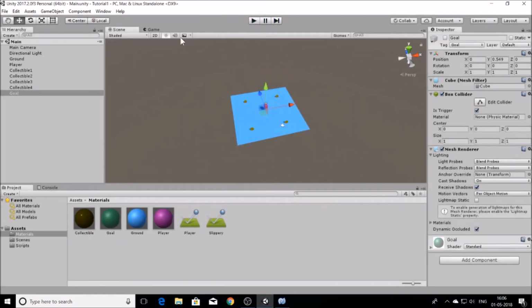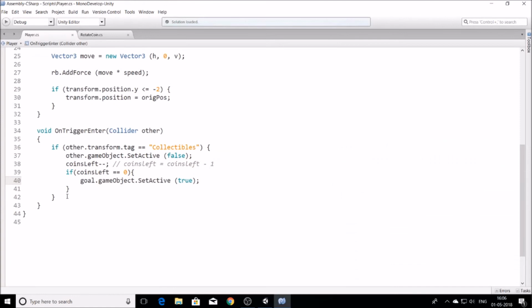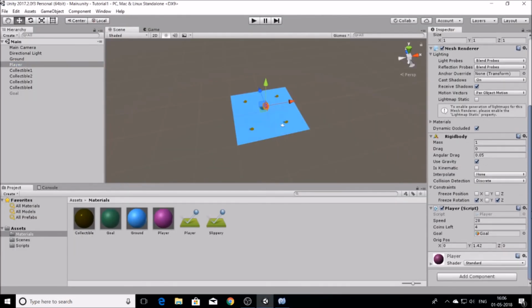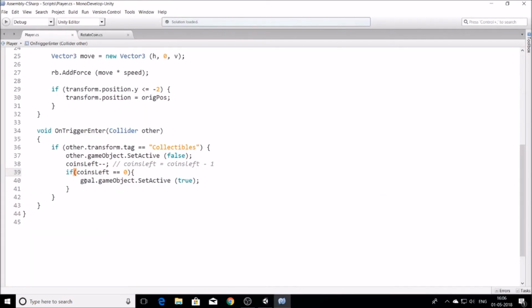So let's just stop. And what I've written over here is if coins left is equal to 0. Now, in the player script, if this becomes 0, then, that time it was disable, but this time enable the goal game object.